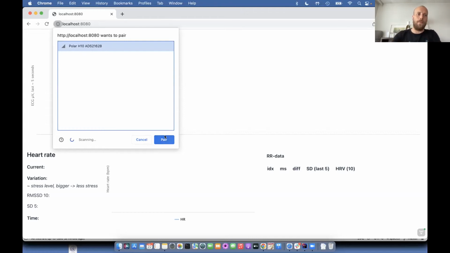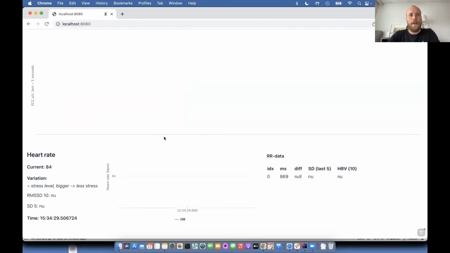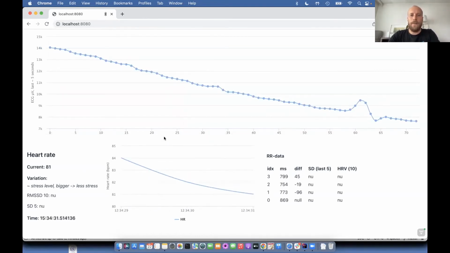There is an older version from Polar. There is another Finnish high-tech company called Suunto providing these things, and I think also a Garmin heart rate belt. They are all sharing the same data format for the basic heart rate. And if I click pair there, now I should start receiving some data.